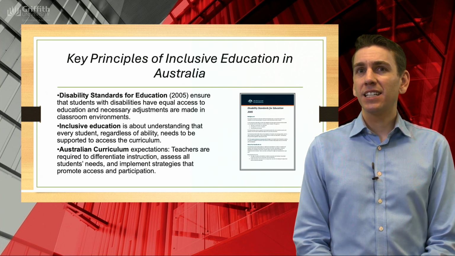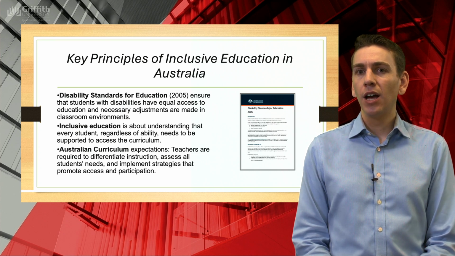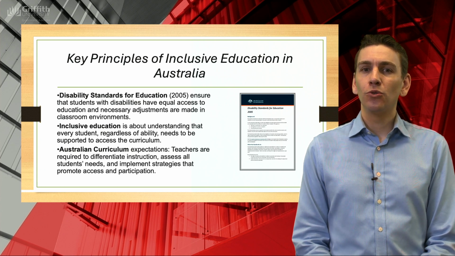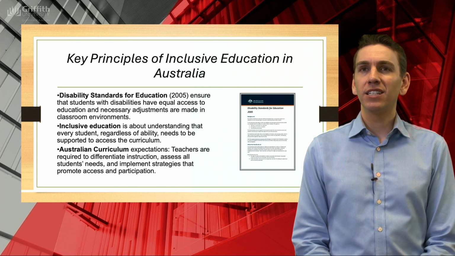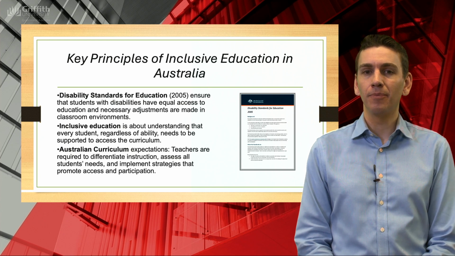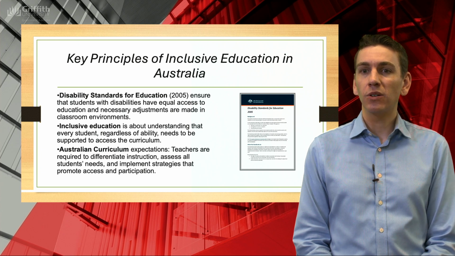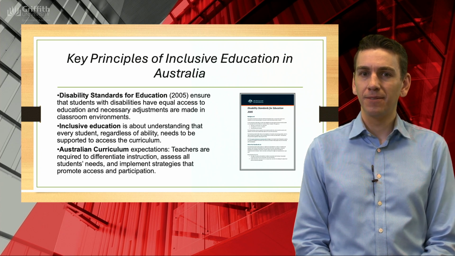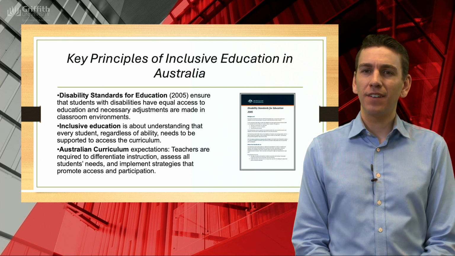The Disability Standards for Education and the Australian Curriculum actually provide the framework that supports this inclusive approach. This approach ensures every child has the opportunity to succeed, and teachers make reasonable adjustments to accommodate all those children that need it. These standards guide us as teachers to accommodate the students with diverse learning needs. They encourage us to consider various factors, such as, is there a sensory need here?